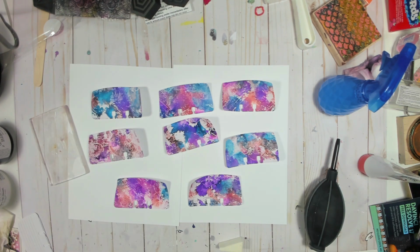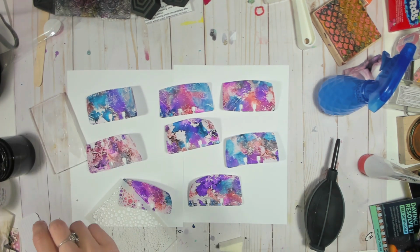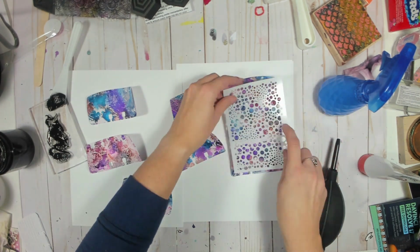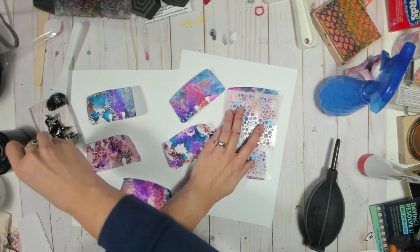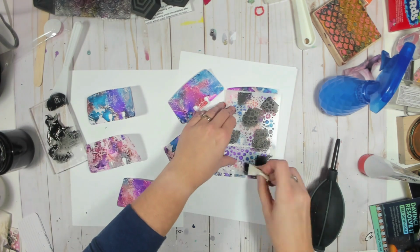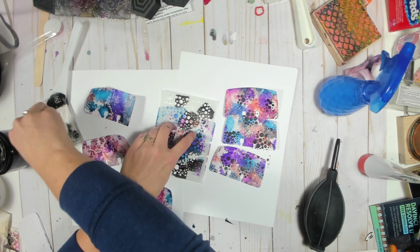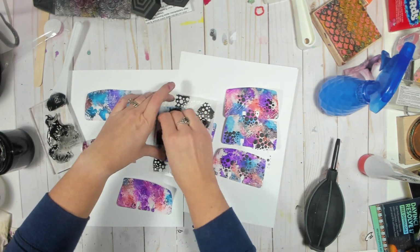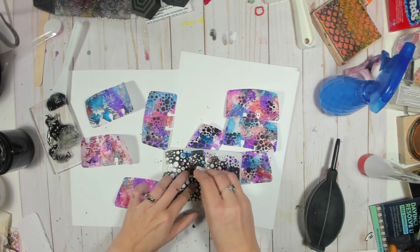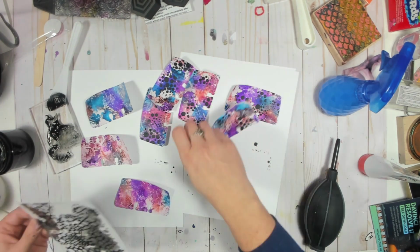So we're going to go in with another Carabelle product. It is a stencil. And I'm actually going to use a little 3x5 gel press plate as my kind of palette. And this is actually some black gesso from the Crafter's Workshop. And I'm using that stencil and a makeup sponge to just kind of randomly add these dots and such to my little cards here to start creating my background. And I think the black really pops off of those bright colors that I chose to use.